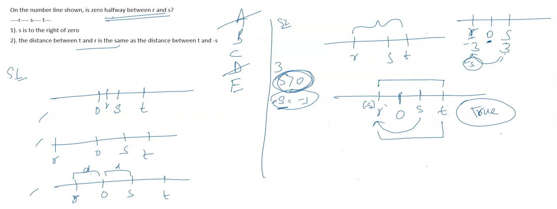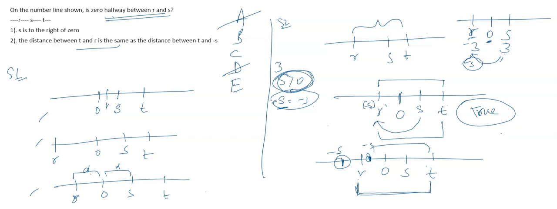But if S is not equidistant, that is also possible, right? Here it's S, T, right? If it is not equidistant, then either S will lie somewhere here, or minus S would lie somewhere here, or it will lie somewhere here. And in both these cases, the distance of T and R and T and minus S, notice it's not the same, right? The distance is changing. So when S is greater than 0, the only possible case where it is equidistant is this, but there are other cases where it is not satisfying the condition.